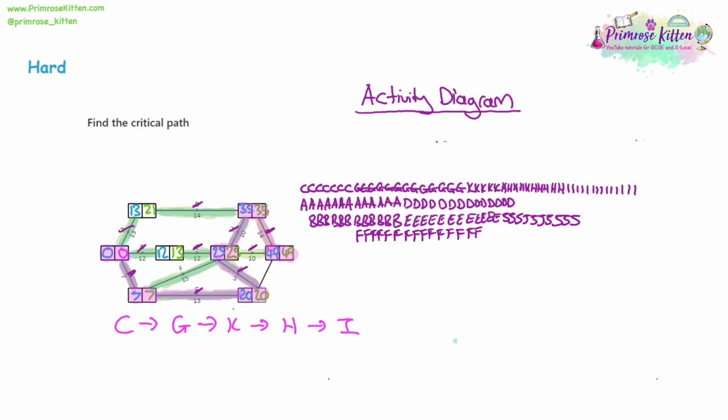Now, it can't fit in the one with the B, the E, and the J. It could maybe fit in with the one with the As. Now, with A, we could delay A 7 later, but that'll make it overlap even more with F. We could delay F. Now, F has to finish at 25, which is where H starts. So we shift F forward maybe about 3-4 places. That's not enough to fit it into that second column. So it looks like, with the activity diagram, this is going to require 4 employees.